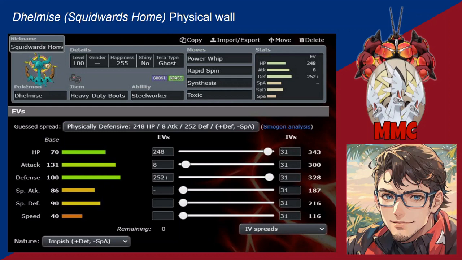Looking at his team, he has 3 mons, I believe, the Alolan Sandslash, the Hisuian Qwilfish and the Tinkaton that don't take a Toxic, and everything else gets whittled down by it. So I think Toxic is going to be very valuable. Synthesis, of course, to keep healthy, Rapid Spin to get rid of hazards on my side of the field, and Power Whip as a powerful STAB move.